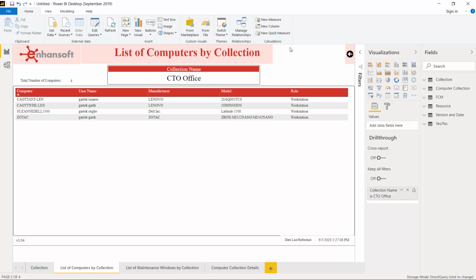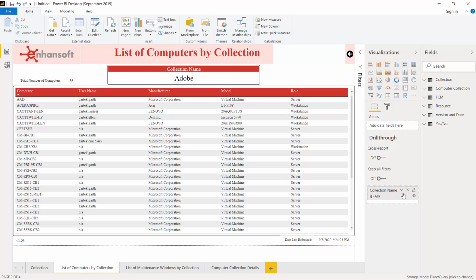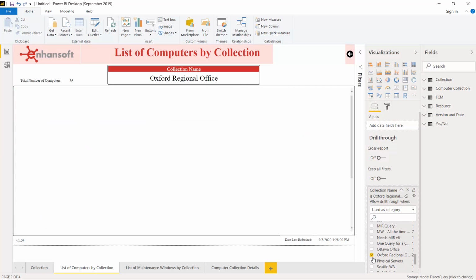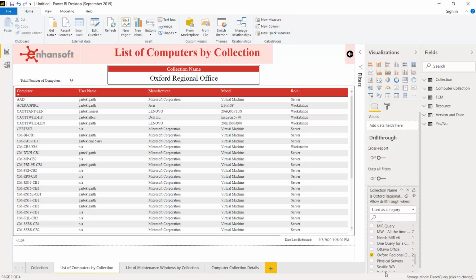Now, the side effect about doing that is the filter is not as user-friendly, particularly not when you're running in the report server itself. The reason being is that you have to clean this out, you've got to do your drop down, you've got to find, so we'll go with the Oxford Regional Office as an example, and when we do that, we can see the results for the regional office. But that's not exactly user friendly. Slicers are very friendly.